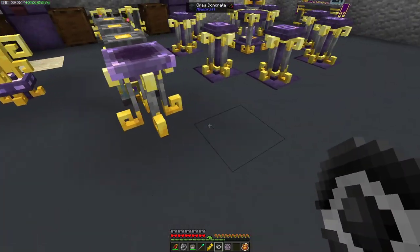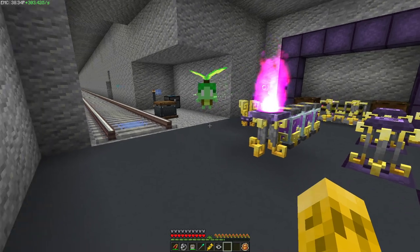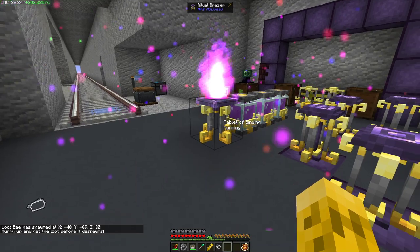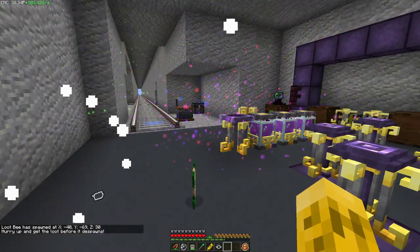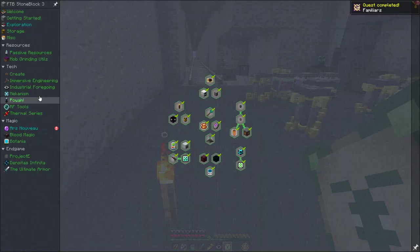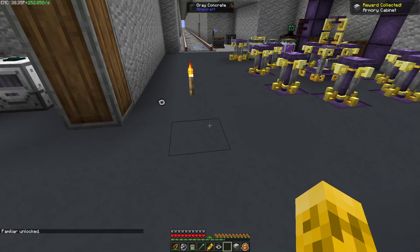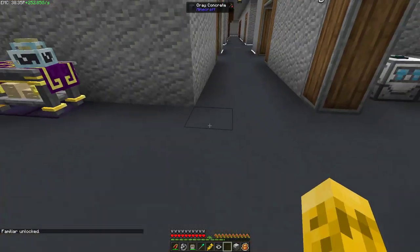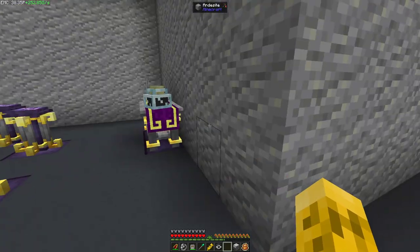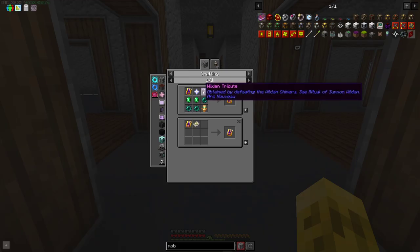Okay, so we put that down now right there and go bind. She's like, no, no, no. Come back. Waiting activation. There we go. I didn't activate it. There we go. I turned her into a parchment. Cool. So that should finish off the quest, right? Yes, it does. So now we have a pet. I think we have to actually make a spell to actually be able to summon our familiar, which stinks. So then the only other thing we'd need is to fight the Chimera, because we need this Wilden tribute.